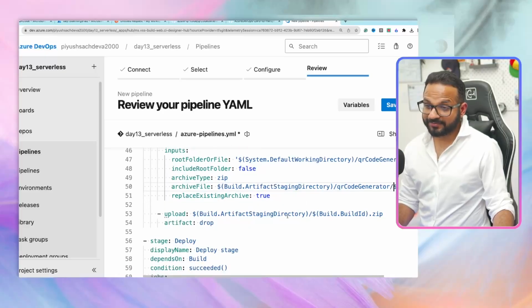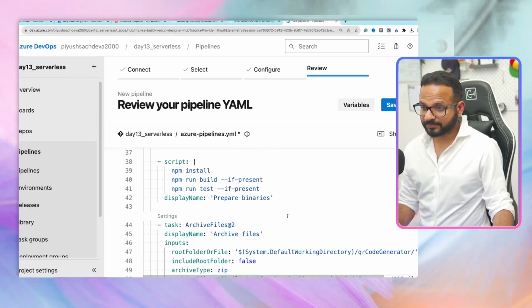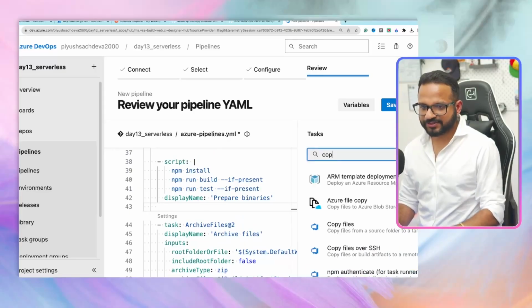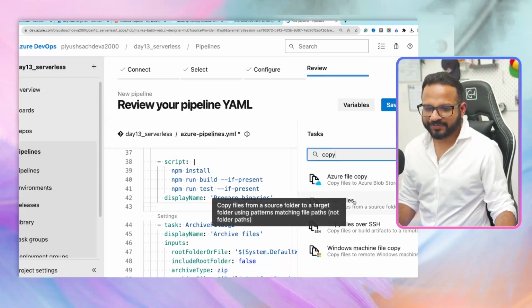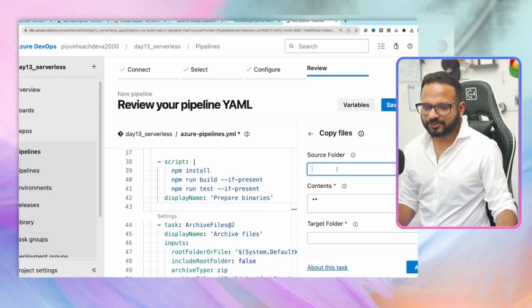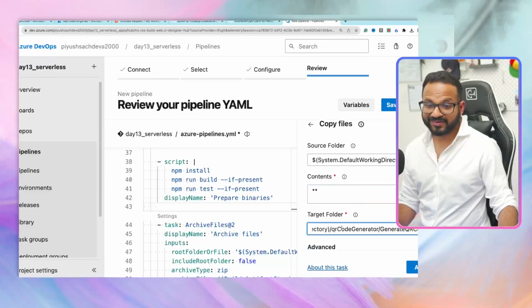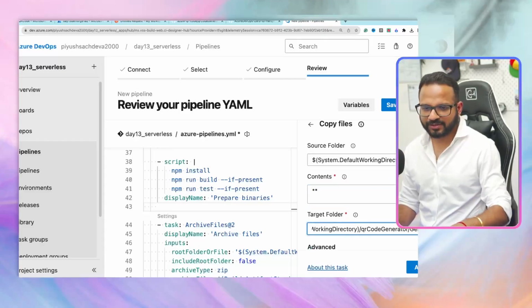And before that, we'll add one more step. Let's add it over here. One more task. Click on Show Assistant and search for copy files. So the source folder is this content star, and the target folder should be one directory back, so I'll just remove the last subfolder.